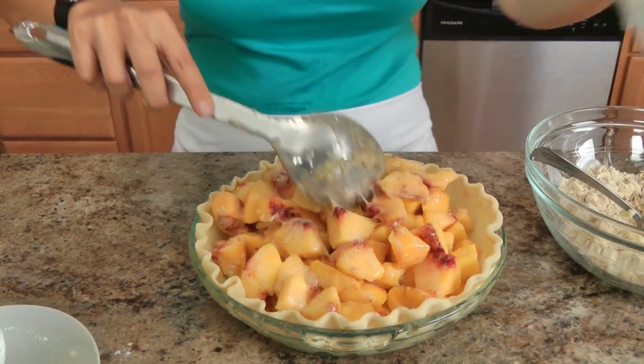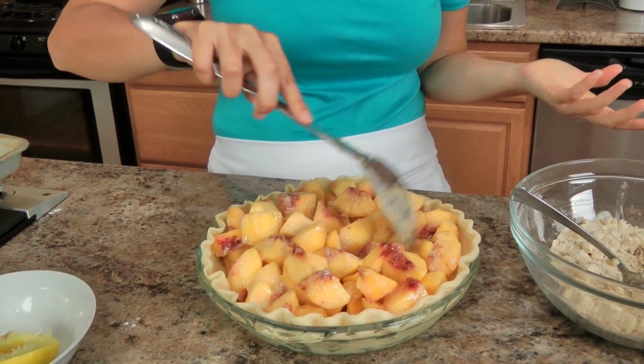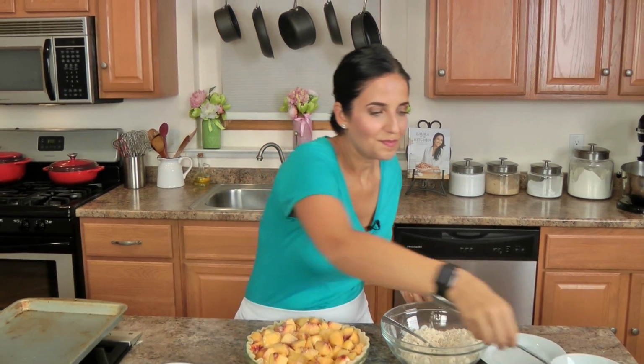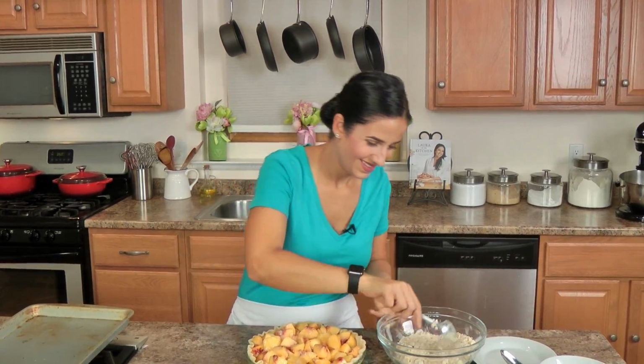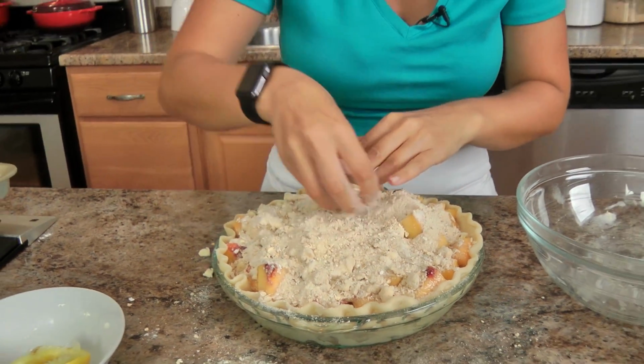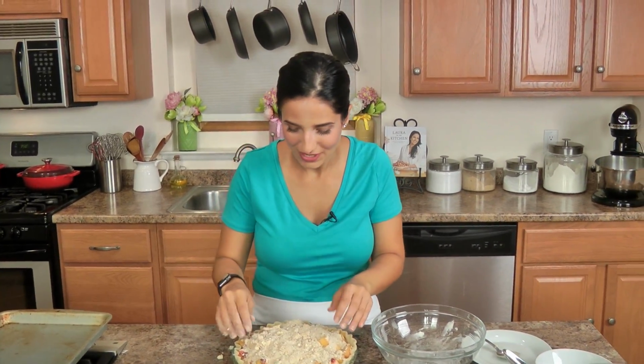And just pile that beauty in your pie crust like that. I mean, how gorgeous is that? I just want to take a picture of that because it's so fabulous. And then just top it with your crumble, and that is it. Just cover it with your crumble or crisp mixture, whichever you call it.